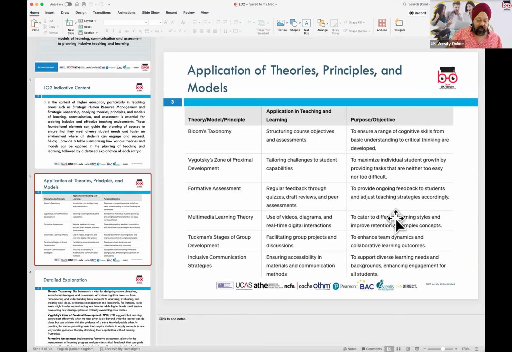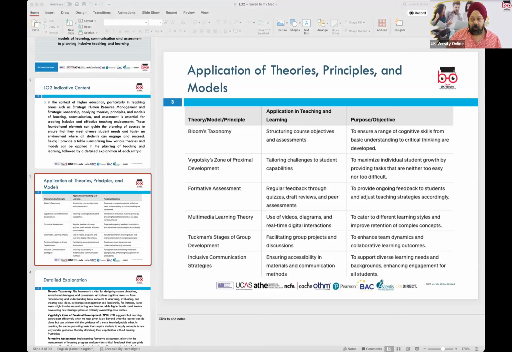How do you make your teaching interactive and obviously more engaging? And in some cases, we look at the theories related to learners' capability, their caliber, and obviously their ability to understand and take things on. And then you have the Kolb's cycle, experiential learning. You have Bloom's taxonomy, and these are very well known and very well accepted models. So there are some handouts that are provided in Unit 3, and they are all the theories that sometimes you will need to refer to in all the learning outcomes that we will study in this particular unit.